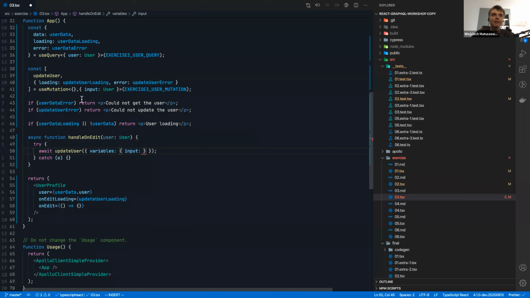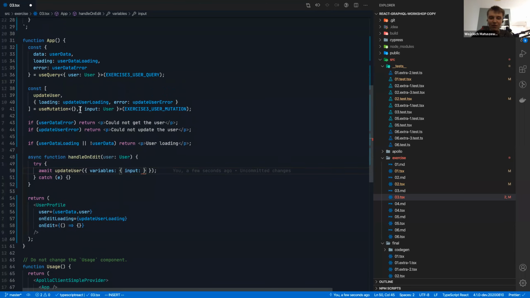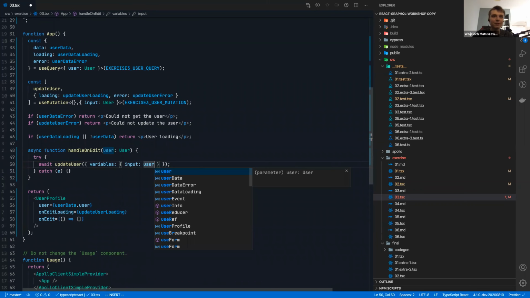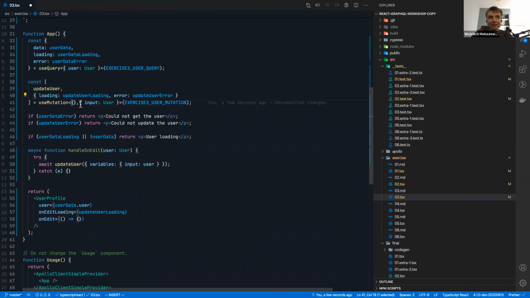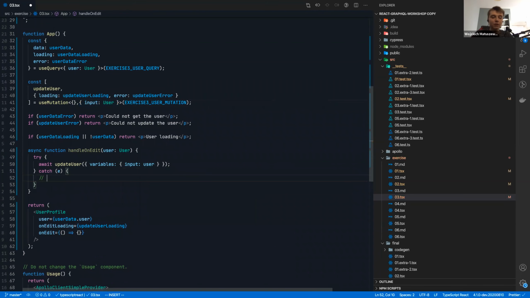Yeah, that's the second. The variables are the second, just like in a query, right? And so user. So first is the return data, the type for return data, and then the type for variables here. Okay, now, for now, we'll just ignore this because we are handling error here.